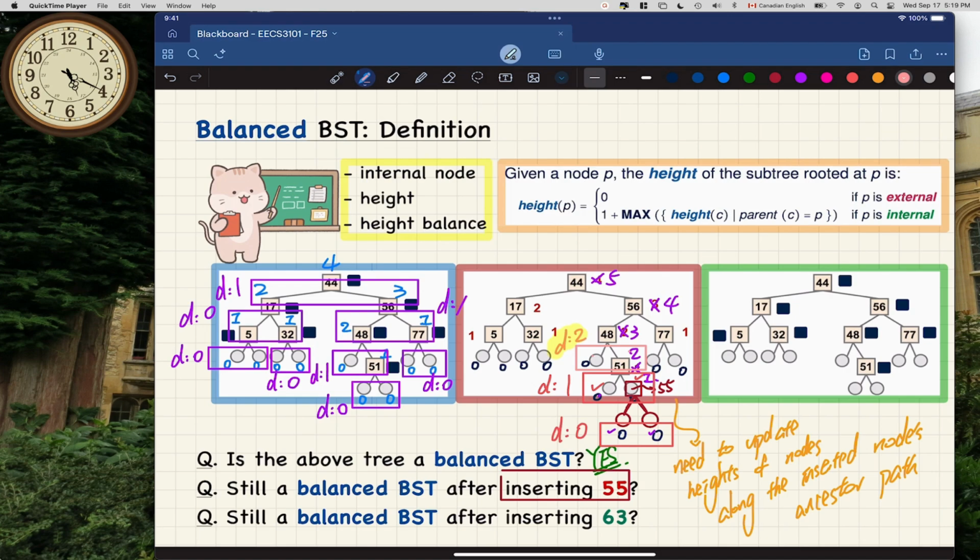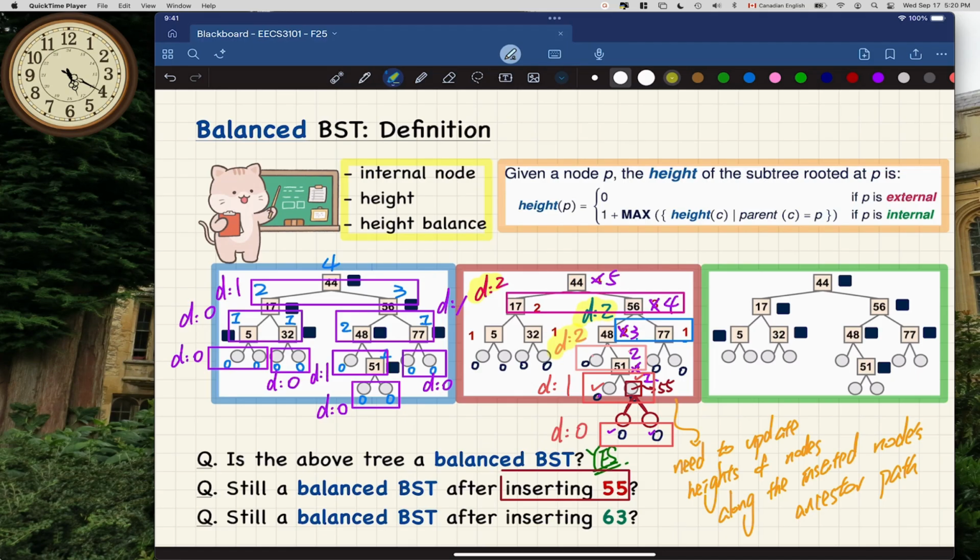You can definitely see that here we got 3 and 1, right? If you look at these two over here, the difference is actually 2, which is also violating the height balance property. And finally, if you look at 2 and 4 right here, the difference is actually 2. So that tells you there's also another violation.